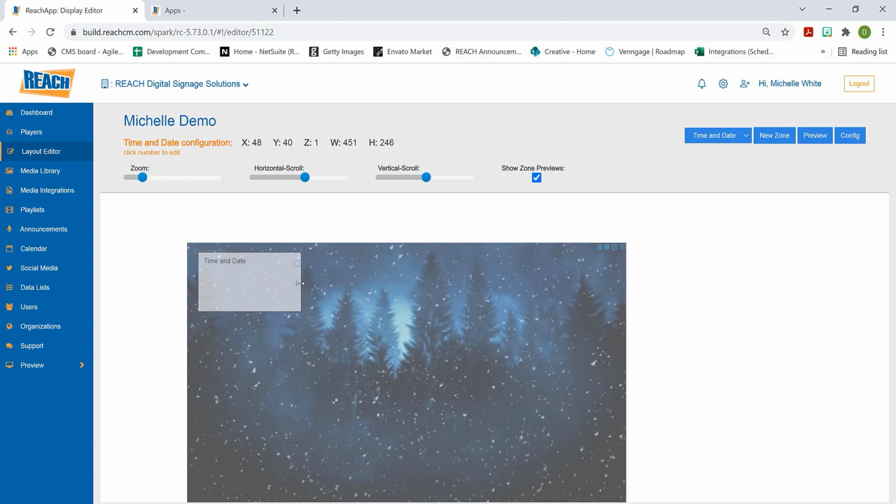All right, so to make any changes to the zone, the settings, now we're going to tackle these icons that you see. As I am moving my mouse, they appear. All right, so we have a copy feature, which is great when you're dealing with multiple layouts. Let's just say you're in here creating this widget and you're like, holy cow, this is awesome, look at this cool widget I created. And you have other layouts. Well, why don't we just copy that and paste it in those layouts just to save you some time?